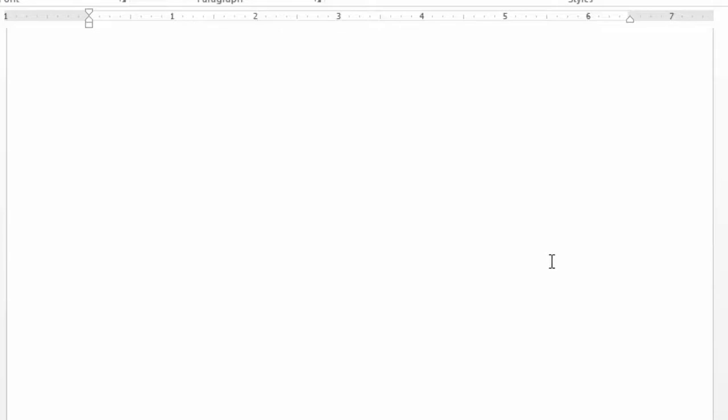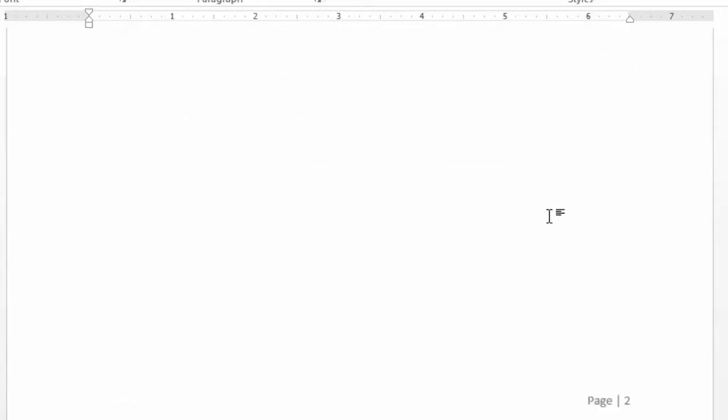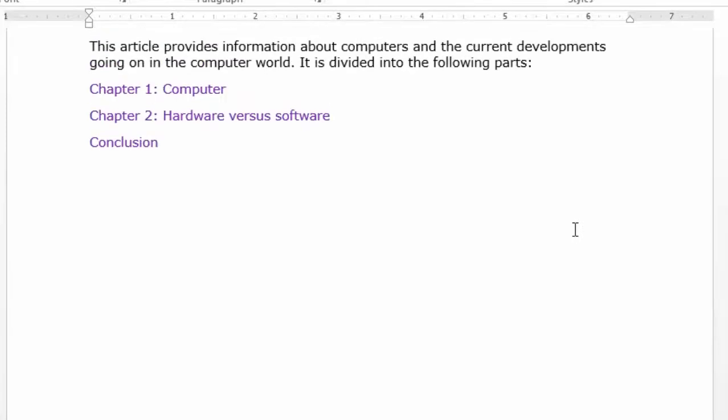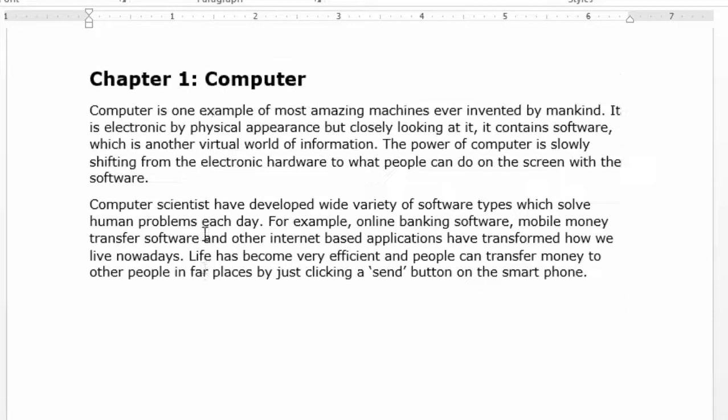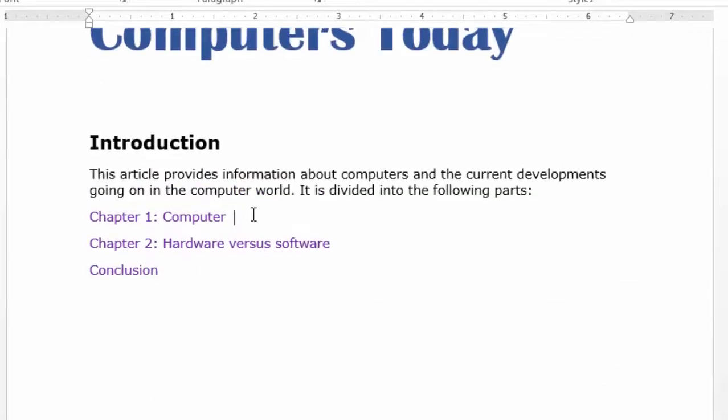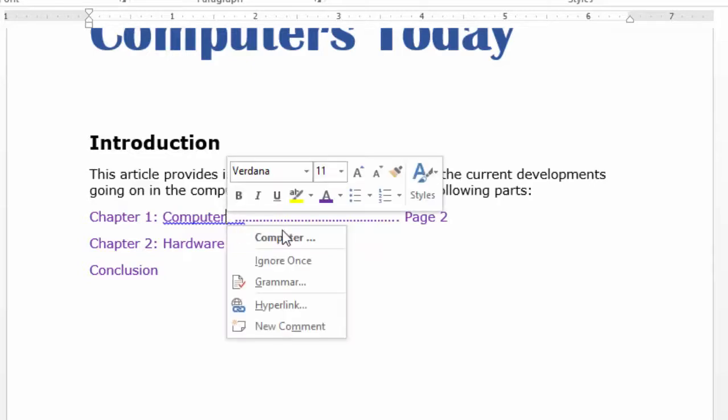So you can see this is page 4, and this is page 3, 2, and page 1, well formatted. Now I will number these pages here in my document. For example, chapter 1 is in page 2. Can confirm page 2. So I will come here and just use the dots and write here page 2. This one I can just ignore.